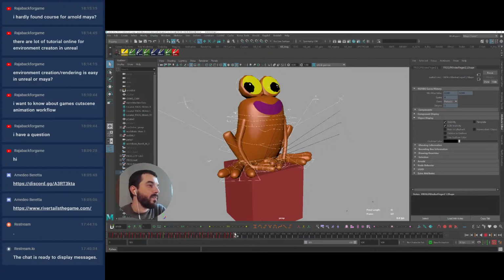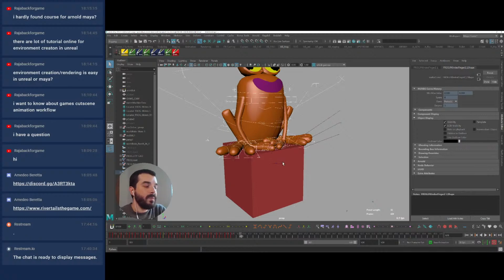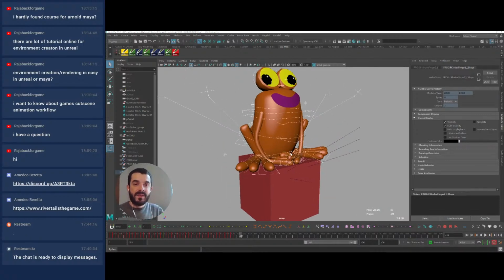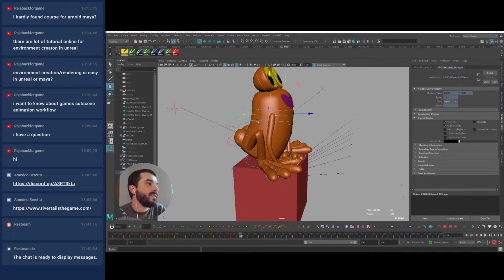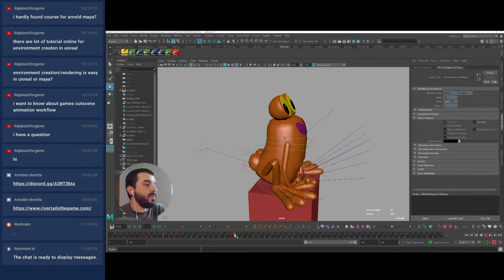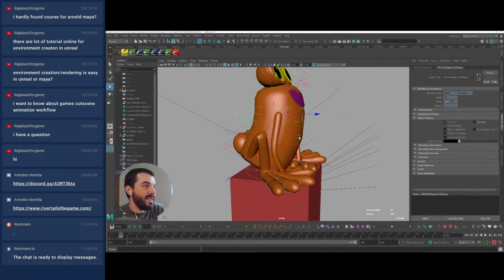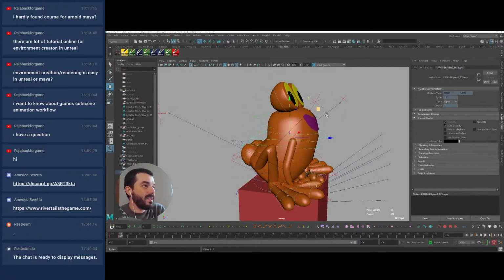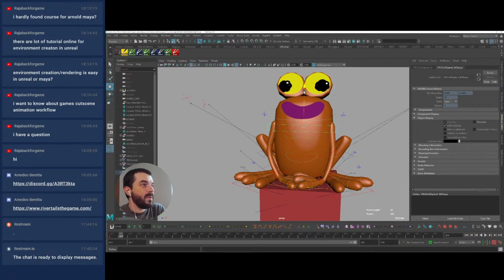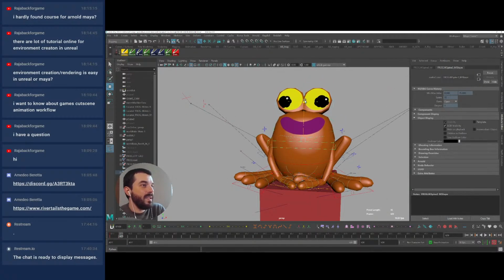So now we're being pushed up, and if we're being pushed up and this frog is rather heavy, I would really like the frog to just crouch down a little bit. So let's see what we can do with this rig. This is going to be tricky, of course, because it's always quite difficult, in my opinion, with a game rig that maybe wasn't designed to squash and stretch. Let's see if I can. It kind of works. It is actually maintaining some of the volume.